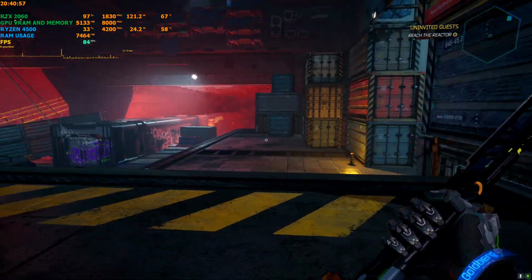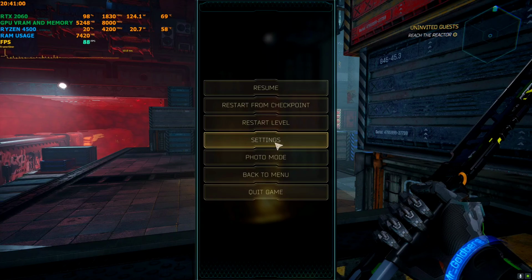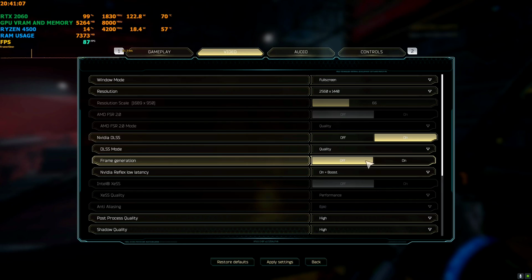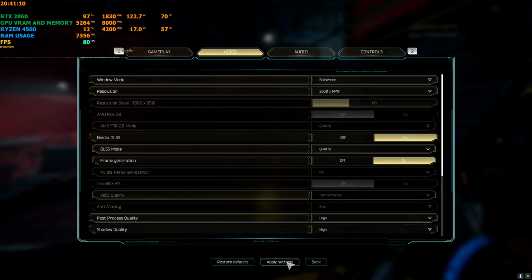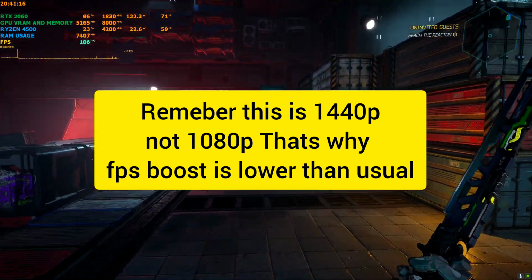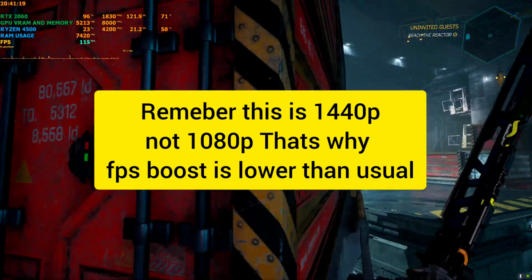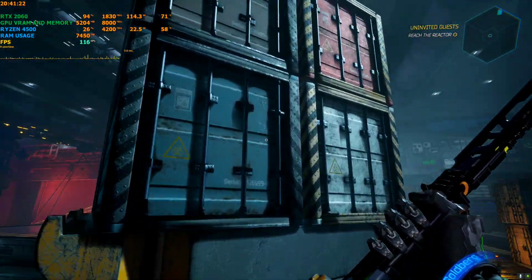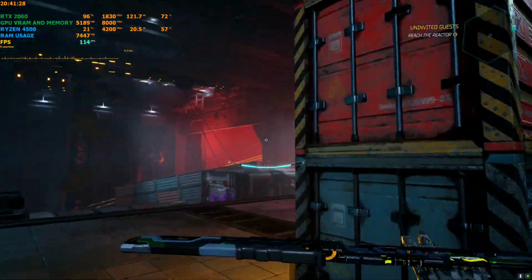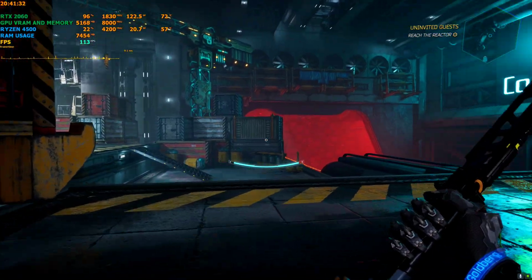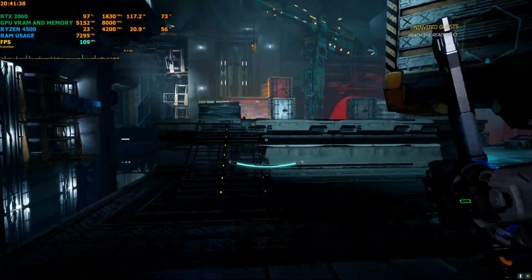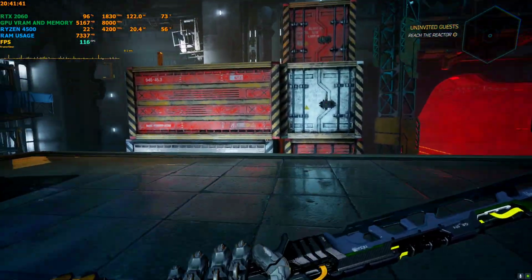We are back in the game and FPS is still almost around the same, but we're gonna go to settings, video, then turn the DLSS on, then you will see that frame generation has come online, so we're gonna hit on, then click on apply, come back to the game, and now we are averaging around 110 to 120, 130 sometimes maybe. I'm also recording in 4K, so that's why it's a little bit lower than expected, because other times I get around 130 to 140. So this is the RTX zip.